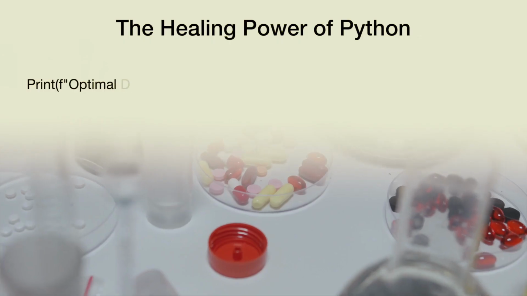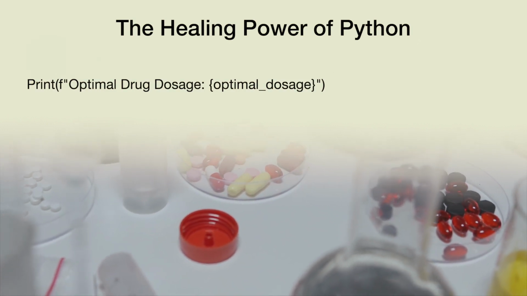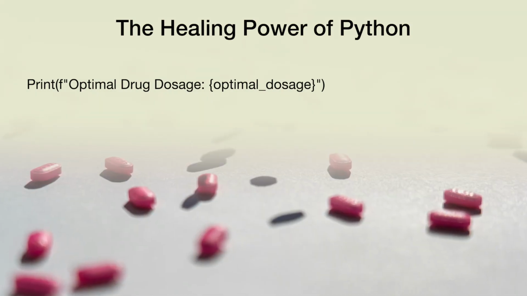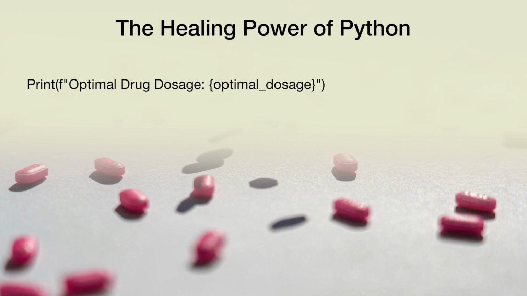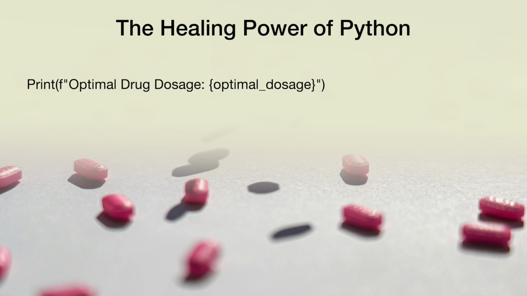So iteratively we are trying to find the optimal dose, and finally the new doses that keep getting updated, we are kind of finding the optimal dose from it. So finally we have found the optimal drug doses. The moment we find the optimal drug dose, we will say print f optimal drug doses is equal to optimal doses. So whatever optimal dose we have iteratively found, we will print it just to see what it is.